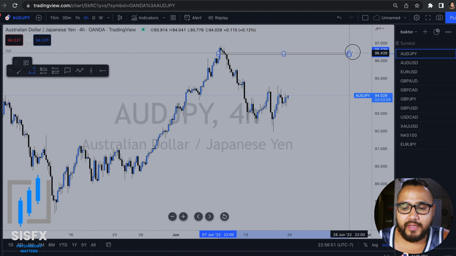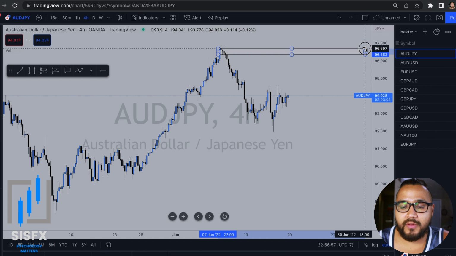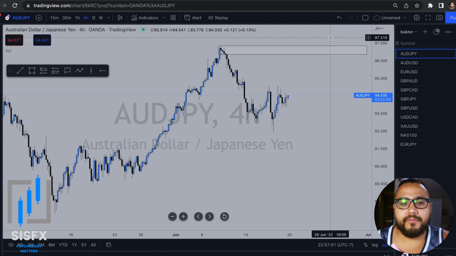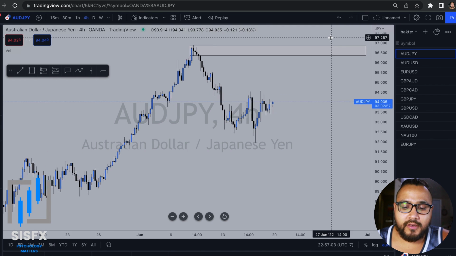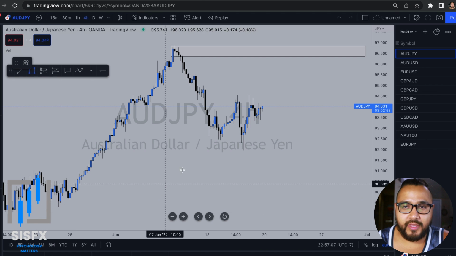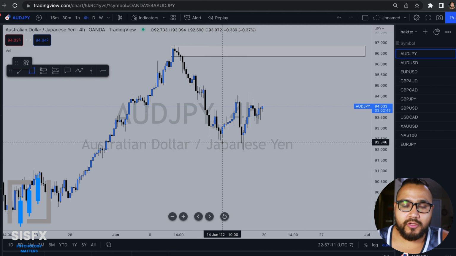I'm going to mark the zone on that candle that's indecisive. You can see the wicks on the top and the bottom. You mark it over, and that's the top of AUD JPY. Now the next one is the bottom. You can do it down here, right? But that's not really relevant right now because the pairs don't move that fast, so you want to do something relevant.